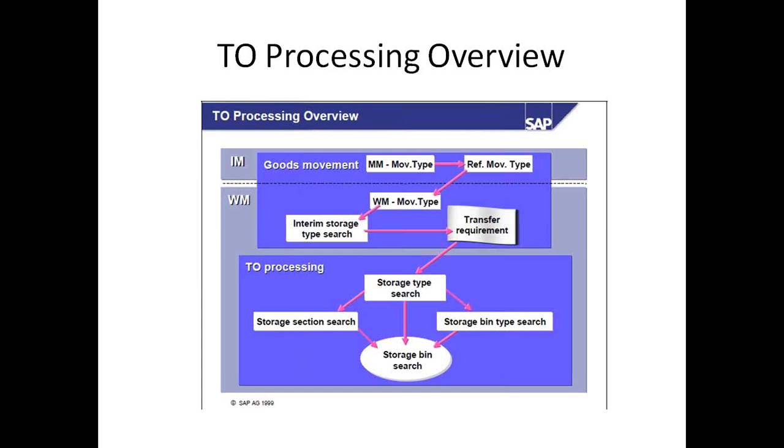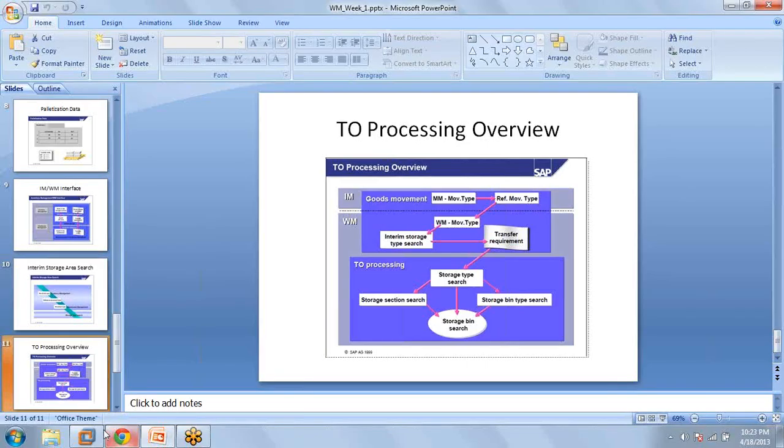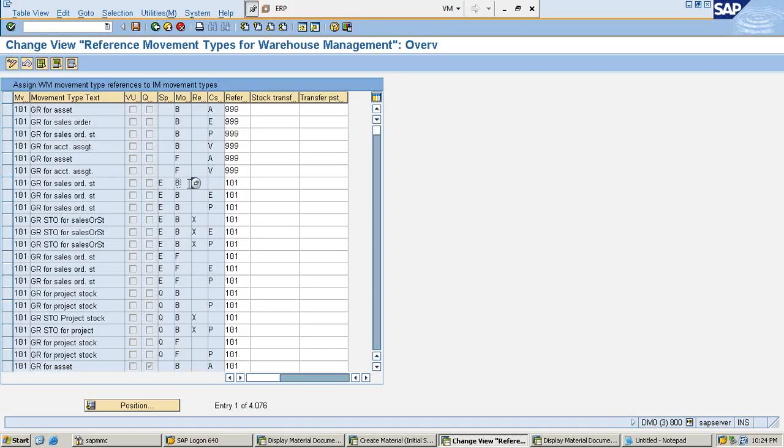We will receive the material first. So we are doing a goods receipt with movement type 101, and the material is WM managed. Please follow my words. Since it is WM managed, it has to find its own storage bin. The system has to guide the material to be stored in a particular storage bin. So how does it find it? We do the GR with IM movement type 101. Now it will find the reference movement type. We have assigned the reference movement type here as 101.